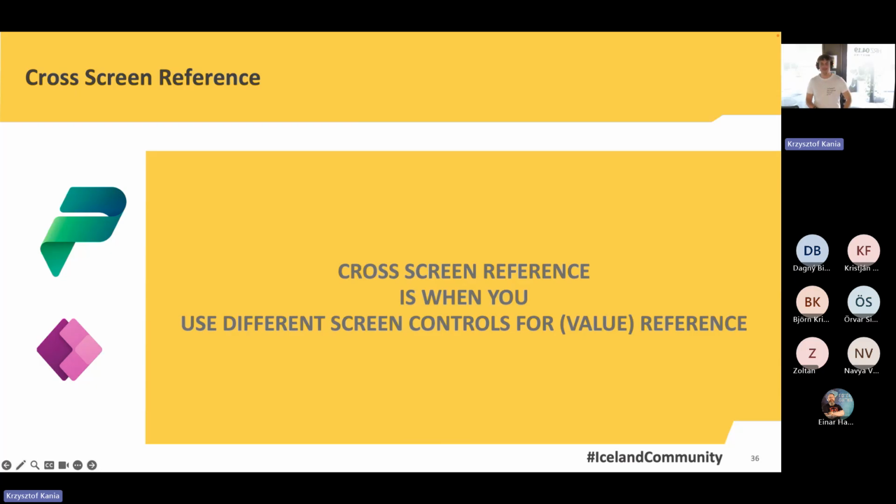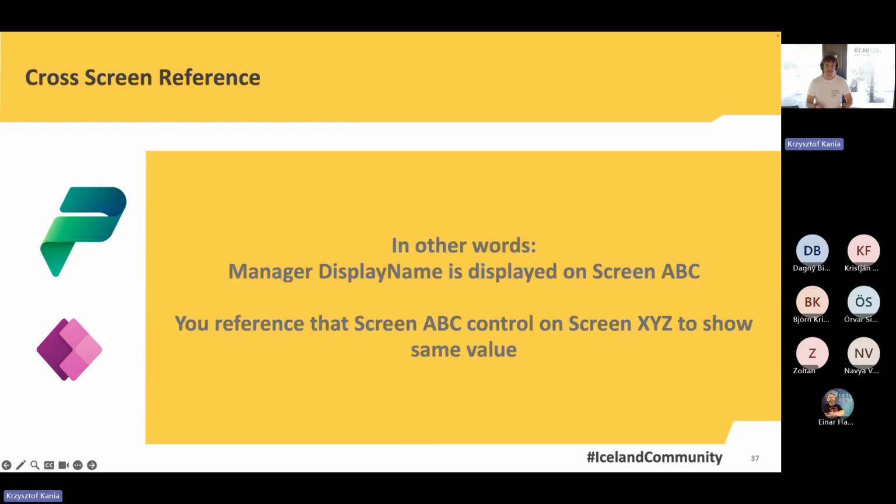The issue is that those controls can start referencing a different screen, so screen 2 is asking something of screen 1. Our manager, for example, is displayed on screen ABC, and we copied something and put it on the home screen, or XYZ screen. It will show this value, but it will ask for that value from a different screen.